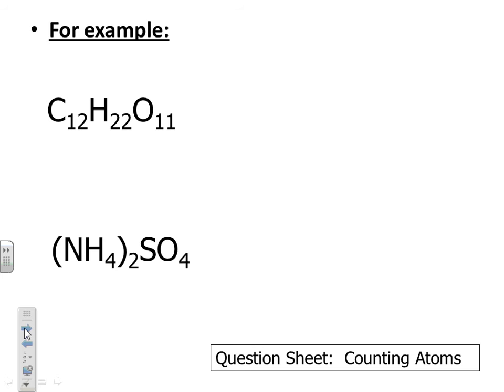Now, really, this one's pretty straightforward, and this is the one I want to talk about because it's this number 2 that's kind of special down at the bottom. So for this, let's just go C, and then I'm going to put a dash in here, and an H, a dash, and O, and a dash. And I want you to tell me how many of those types of atoms there are. Now, on the sheet, you can do that right on your phone, because all you'll do is pick the letter and then dash and write down what the number is. I don't think there's a problem. Okay, so how many carbon atoms have we got there, Jess? 12 carbon atoms in this particular thing. How many hydrogen atoms?